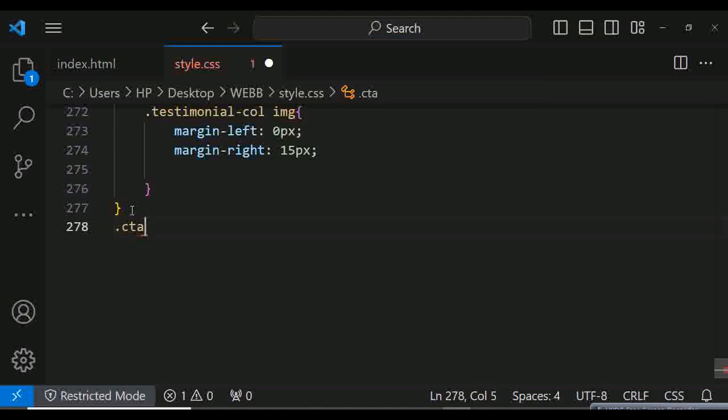But before then, just put a comment. Yeah, right. Call to action. CTA then this.